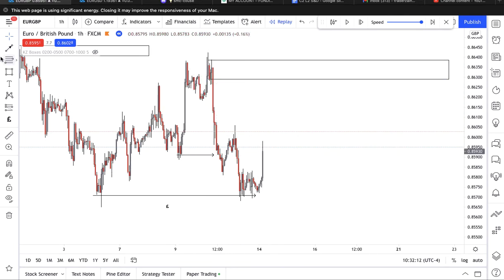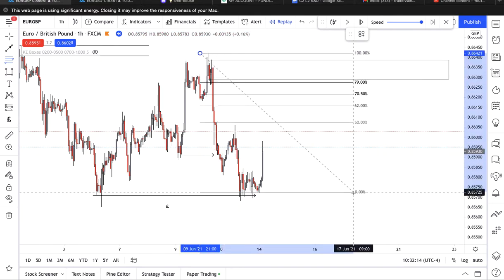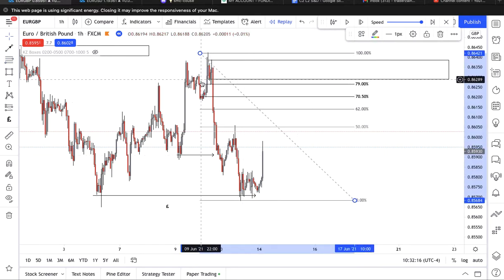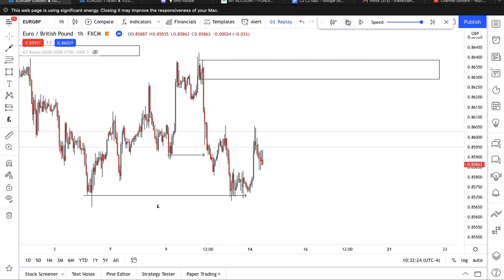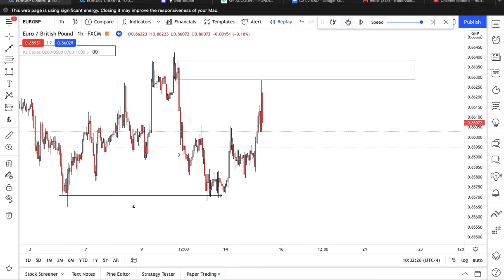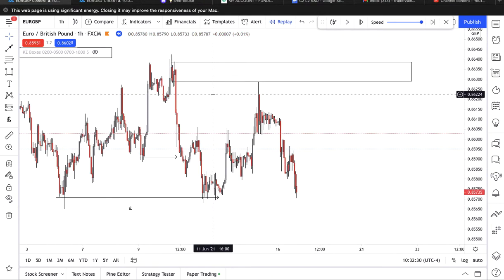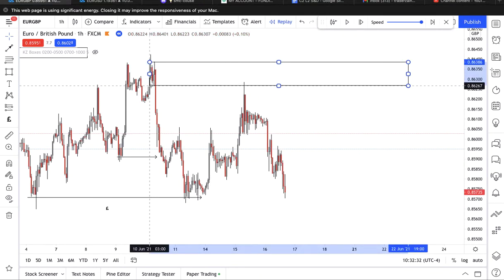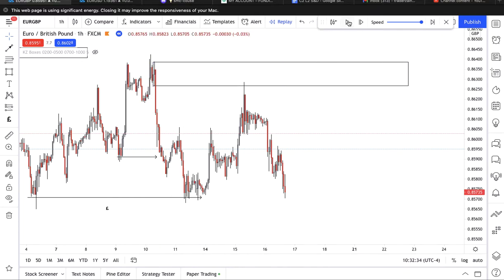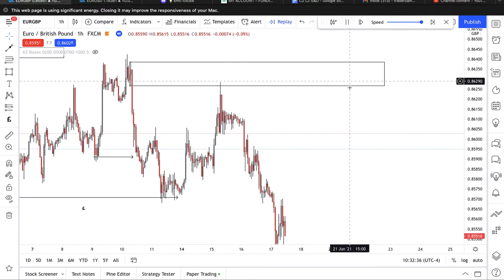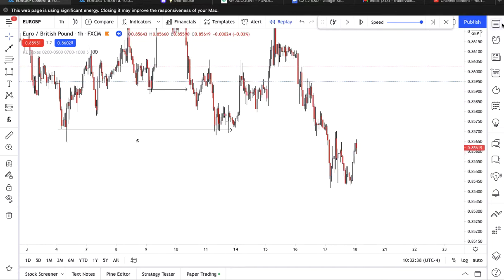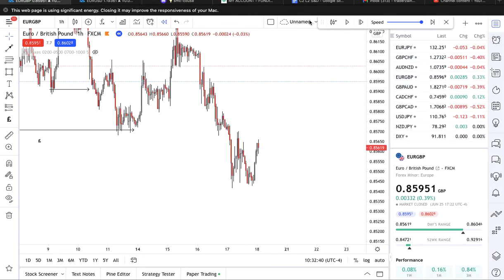Number four, this premium supply, unmitigated, within our premium level. All of these confluences have been built up. Now we wait for price to pull back to that area of supply, and then would look to sell it off. Now, entry would have been off the wick, just like so, and price would have sold off, as it did, right? And let's go for one more example.